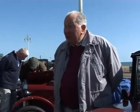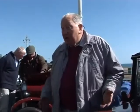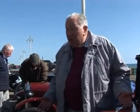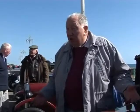Well, I do quietly covet some of the big 10s and the big 12s that pass. There's so much more room inside, more comfortable. On the other hand, they cost something like a factor of 10 times the cost. You can't get cheaper motoring with these. When you think about it, there's no tax, historic. It does about 40 to the gallon, which is what my Ford Focus does. Insurance for comprehensive with no mileage limit is £50 a year. So you can't get cheaper motoring, mate. And you can just get two of us in.